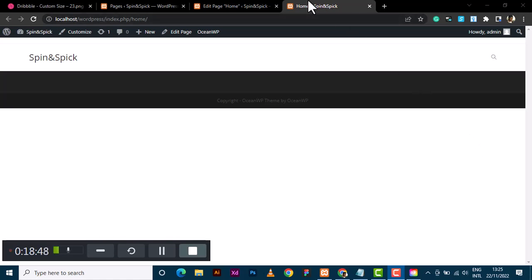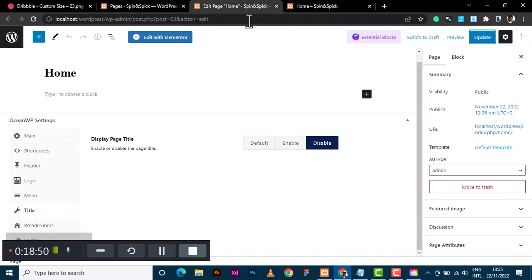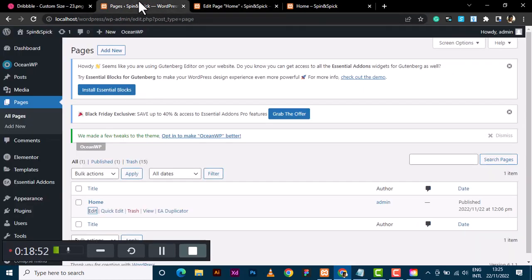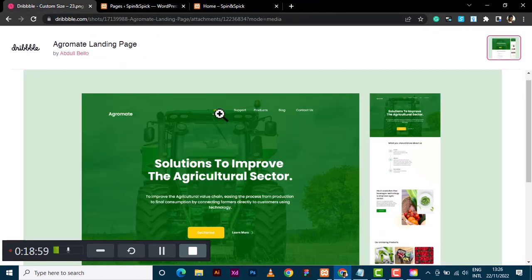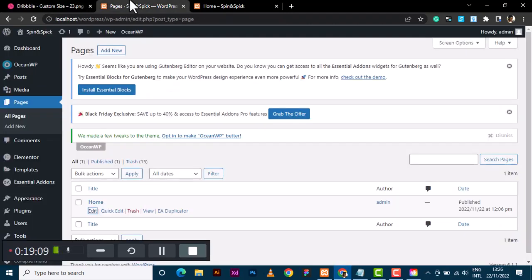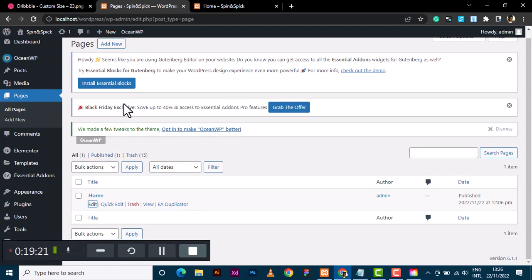So now the next thing we want to do is to go back to our back end, since we have already edited this page. Now we want to have all these pages. This is a home page, this is a support page, and all our headers here are different pages, right? So we want to create all these pages, and if we add a new page, we still have to go through all the stress of editing the page, removing the site title, removing the sidebar. I don't want to go through all that stress.